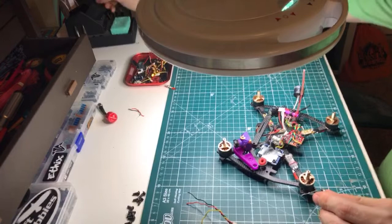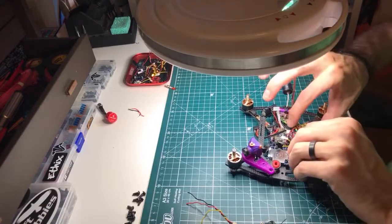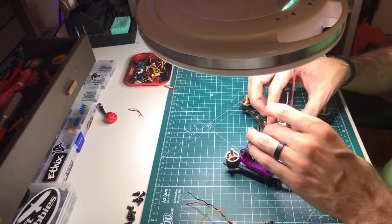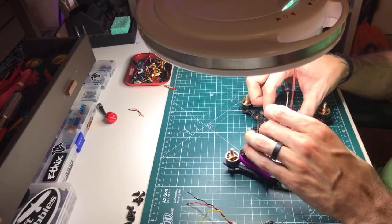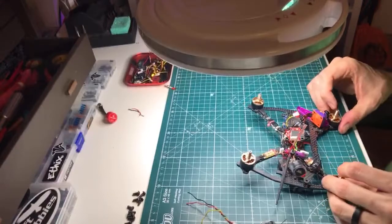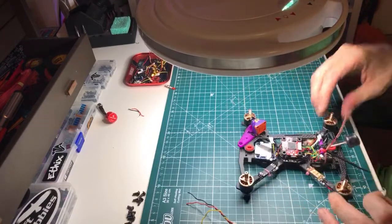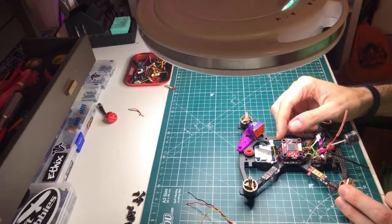I did it in D8 initially, and it didn't bind, so then I switched my QX7 over to D16 and tried to bind it, and it didn't bind. Then I looked it up on their website, and their website said D8, and I said, okay. I went back to D8, and it won't power on. It's happened to a couple other people. It seems that binding on D16 somehow bricked it. I think it's happened to three of us so far, which is really annoying, but whatever.